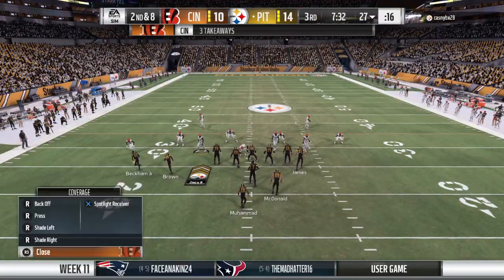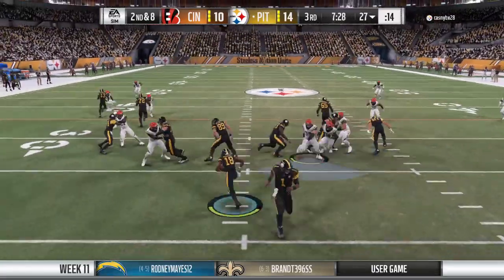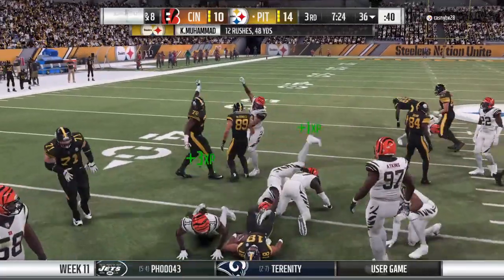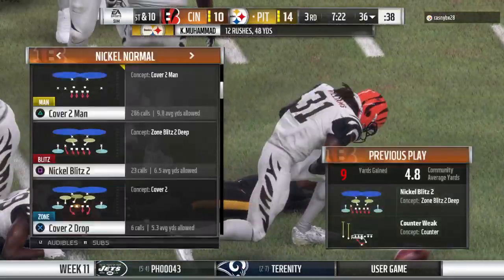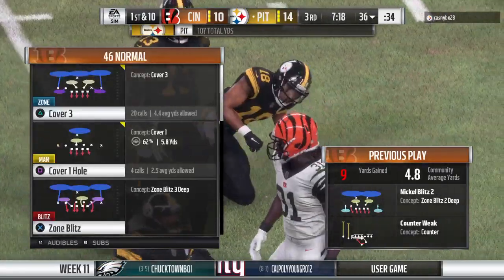I don't know if the legs are a little bit heavy. Sometimes having to hang out all day and play doesn't exactly play to your advantage, but it's been a tough go for him. And every time he looks up, somebody's there defensively. That was the same case on that play. 9 yards on the pickup there, and it keeps the drive alive.